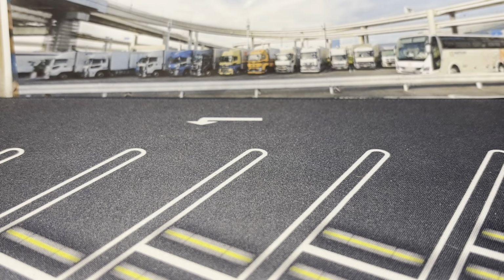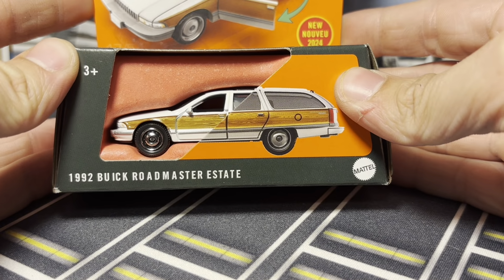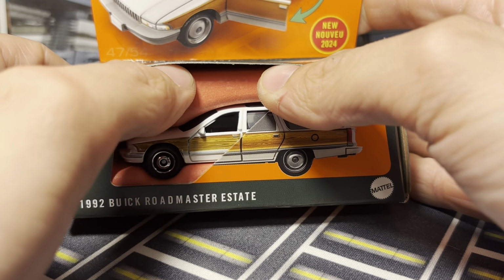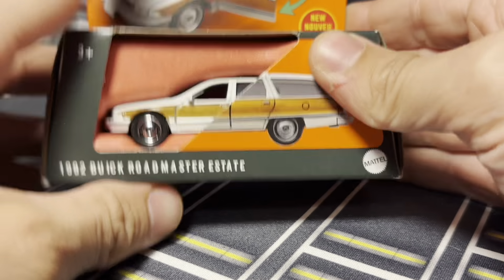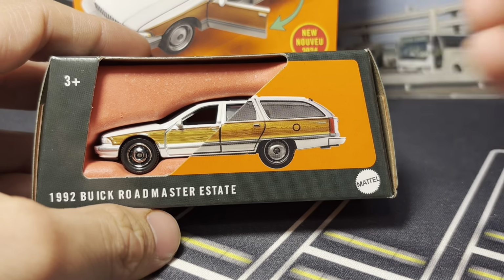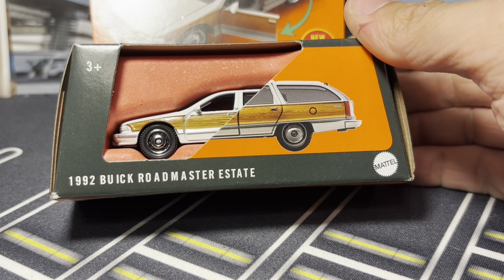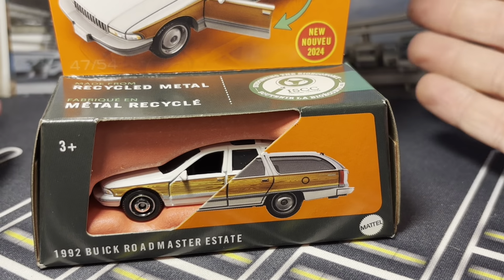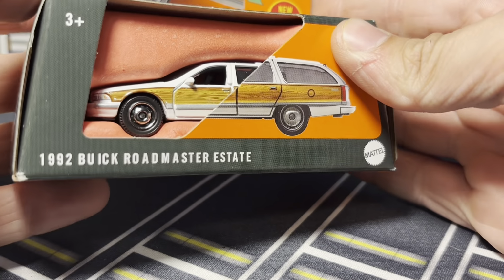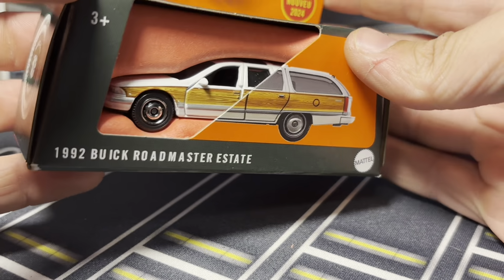Matchbox moving part. Whoa, we're starting with the standout of the mix. The Buick Roadmaster will stand out, other than the fact... Here. Want more complaints? Other than the fact that it has opening doors. I don't know why they chose opening doors on this casting. They're very well capable of an opening tailgate. And I don't care if it's really plastic or not, as long as it does as advertised, moving parts. The doors, I think, are a weird choice for a wagon, but it's okay. Mine seem like they shut pretty nice. We'll see what happens after I open them.